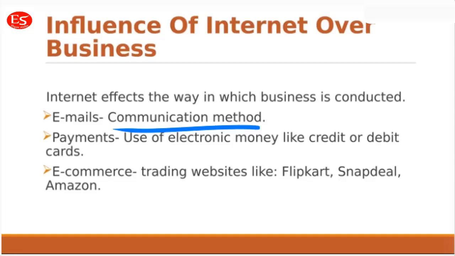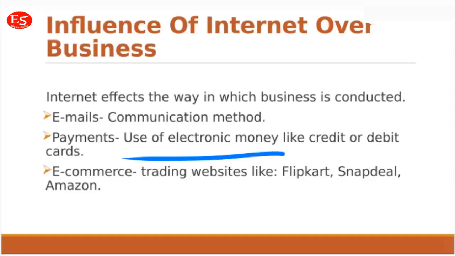Apart from communication, the second aspect is payment. The use of electronic money like credit and debit cards gives great freedom to consumers and buyers to transact effectively. All expenditures of transactions are now included in the economy, which affects macro-level economic indicators. This has reduced black money transactions and has shrunk the existence of a parallel economy. The payment aspect of internet in businesses saves both effort and time for organizations.